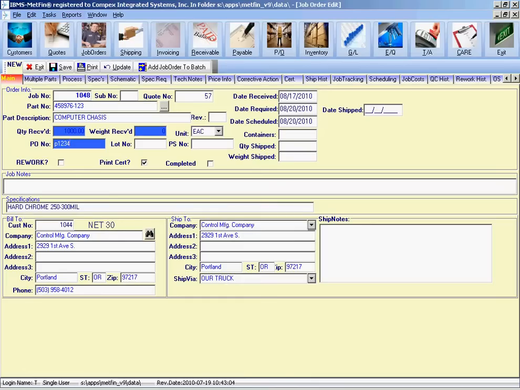PO number, so I'm going to put in, let's say, P12345. Okay, and lot number. If it comes in multiple lots, you can track each one. So I'm going to just say lot number L1234. PS number, that's the pack and slip number.